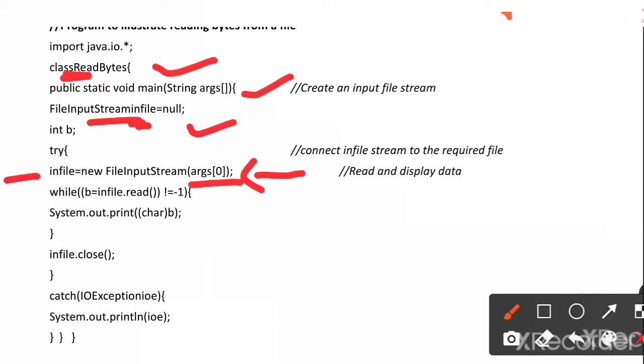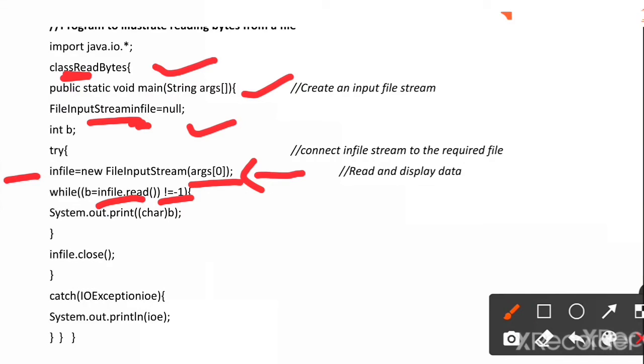In the next line, until the byte that is read from this input stream through the read method is not equal to -1. When this byte value is equal to -1, it indicates the end of the byte array, or the end of the file itself.